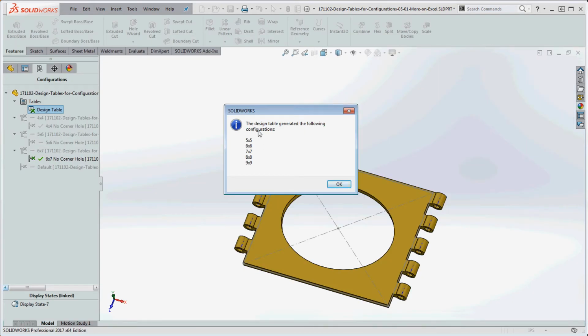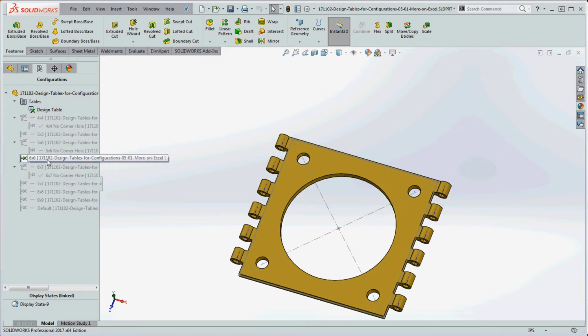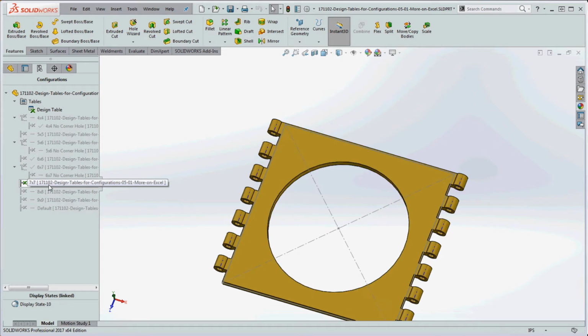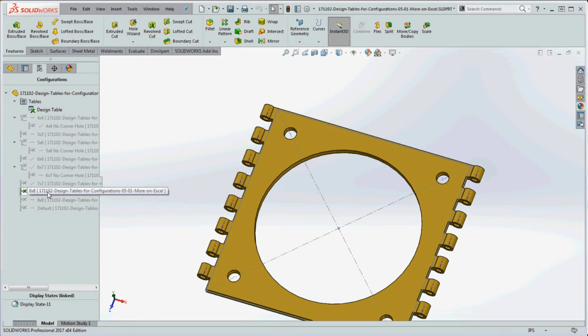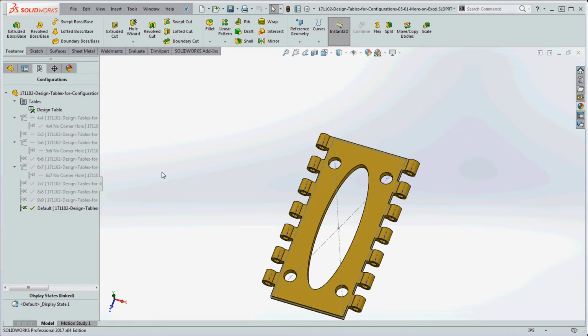And now it shows us the configurations that we just created. 5x5, 6x6, 7x7, 8x8, 9x9. Now it adds them into the table over here, and let's go ahead and double check our work. So we have a 6x6, which is kind of hiding up here, and that's unsuppressed. 6x7 is over there. 7x7, now those corner holes are suppressed, as we asked it to be. We can go ahead and change that if we wanted to. And we can continue on down here, and it gets continually bigger.